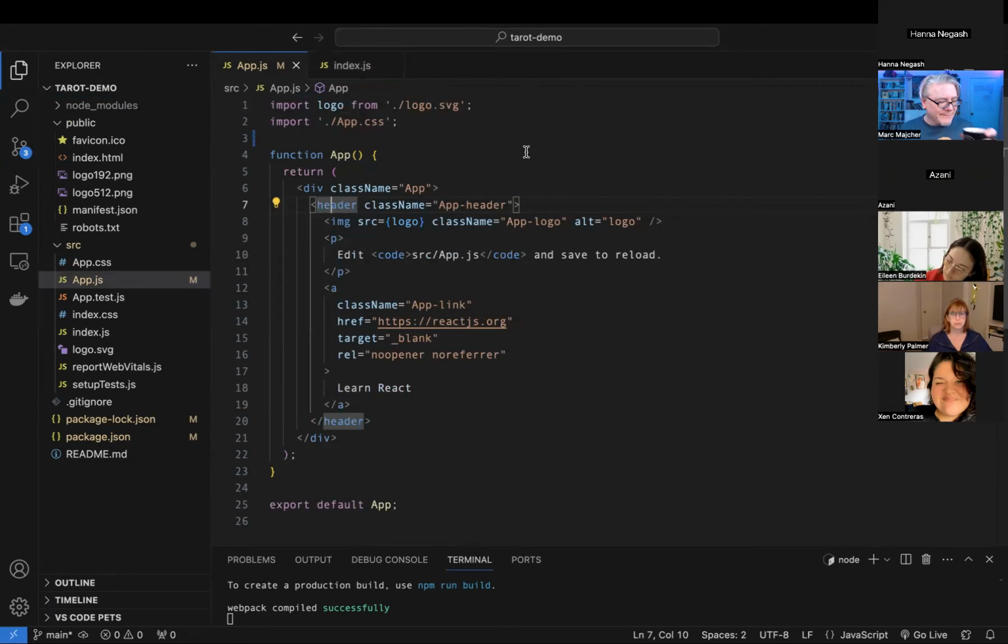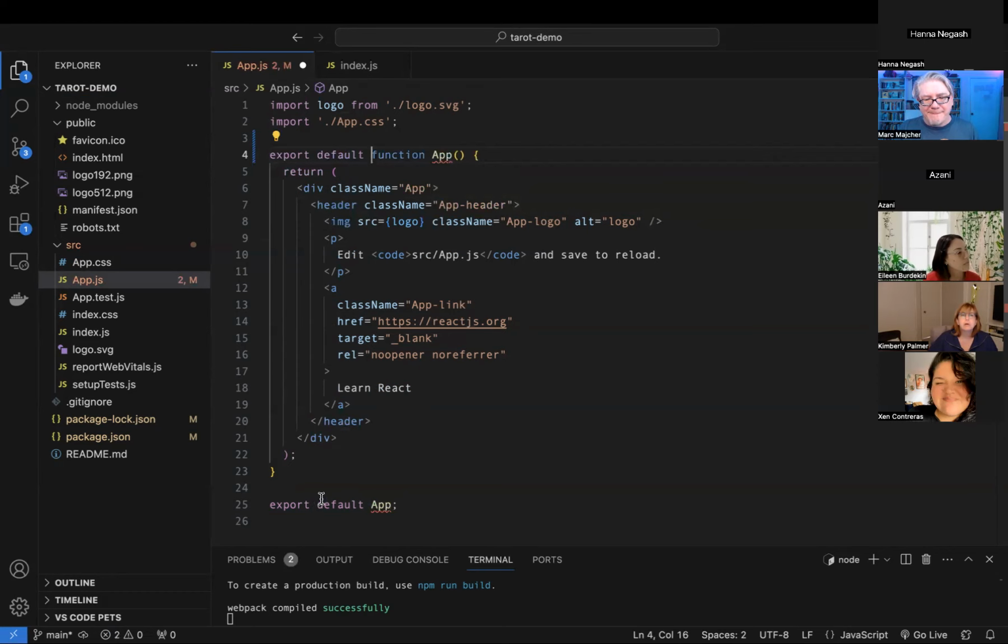Hannah, yeah. I'm just wondering about line 25, where it does an export default app. I don't know if it's opt-in or not. Can't you just do a default export on the app instead of putting it on line 25? What is your opinion about that? Yep, you totally can. And this is generally how I do it anyway.